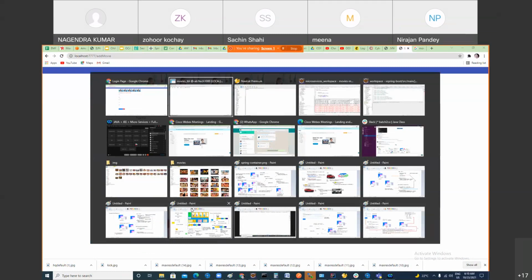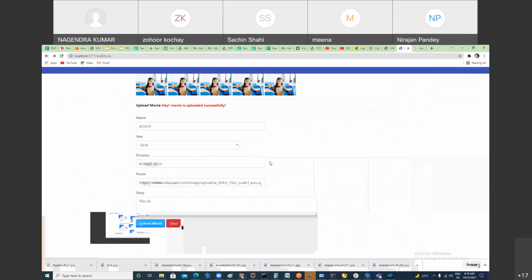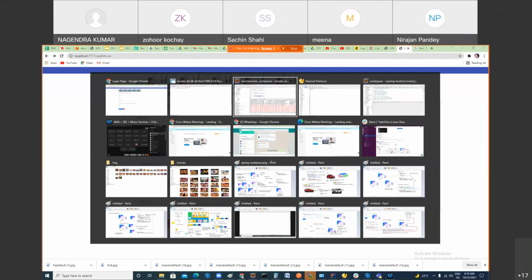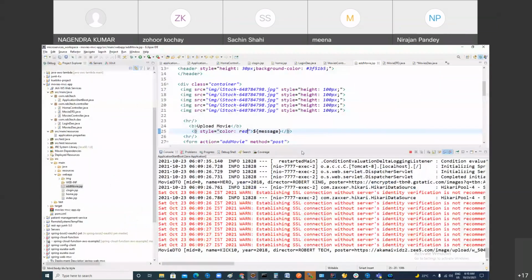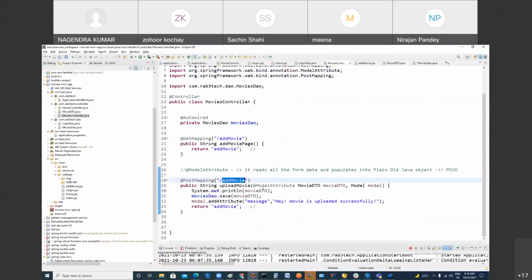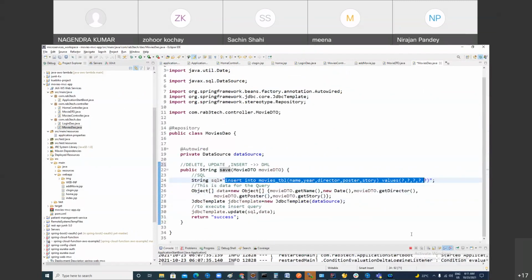What I have covered today is the upload part. So how is upload working? I come to this page and fill in all the data. When you click on the submit button, it calls this action with post. Then it comes to the controller right here, takes all the data and calls my DAO layer. Meena, right? Yes. Calling the DAO layer, and this is my query. I'm able to do it in one shot because I have a lot of practice. This is A for apple for me. I'm doing very complex things. This comes by practice. Clear?